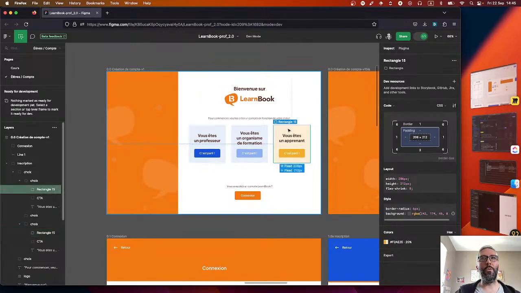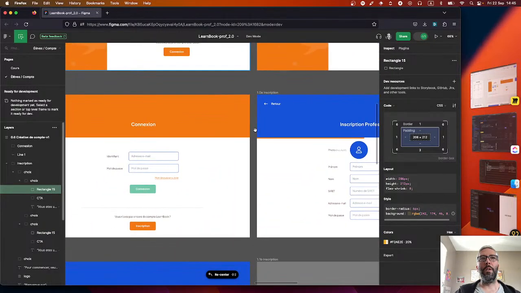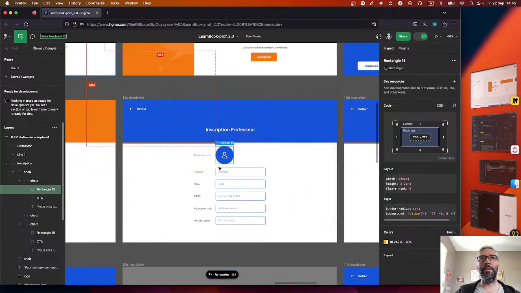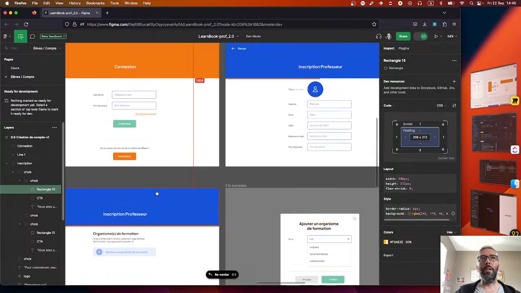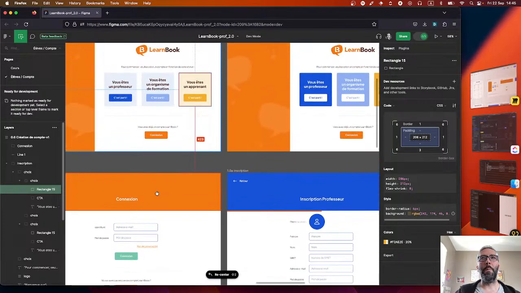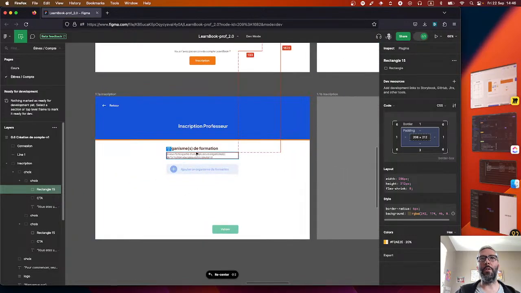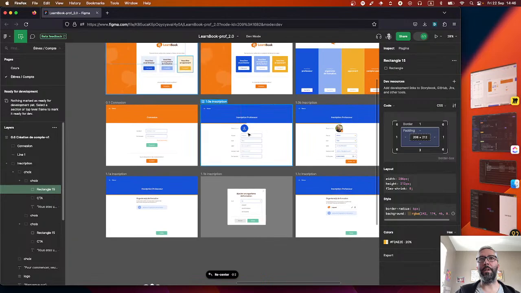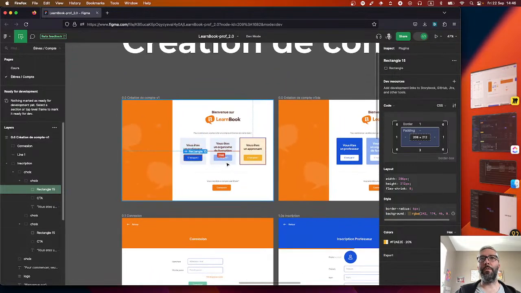I wanted to do either, so maybe both the register part, maybe the teacher part, and then we haven't got the learner part here yet. So let's do the teacher part, and then the choose your training organization part. I think that would probably be the parts that I do actually want to keep in this. So let's build this first roughly.